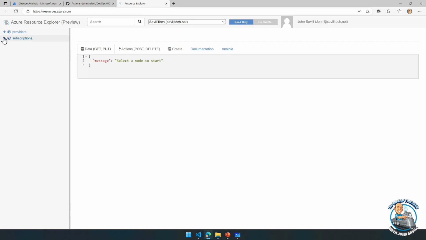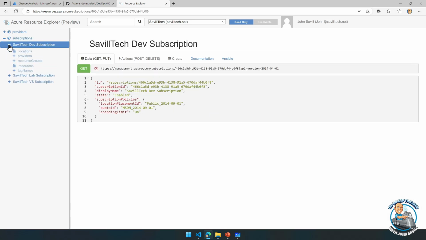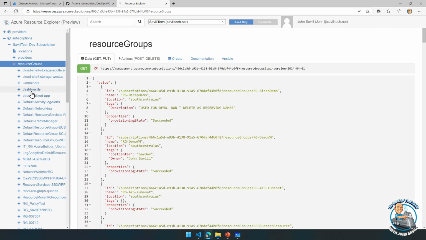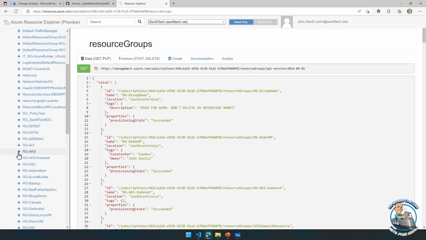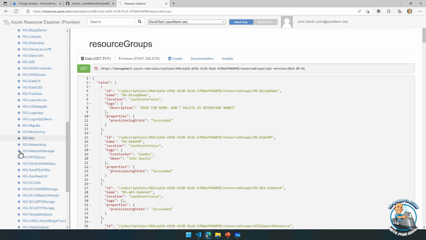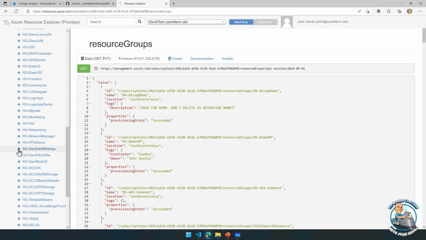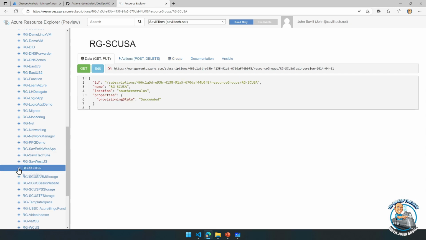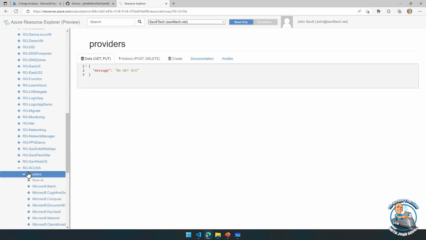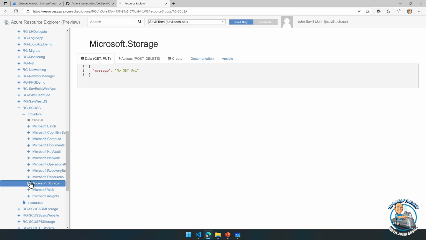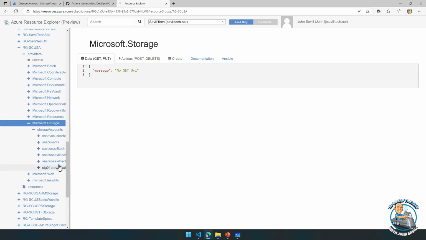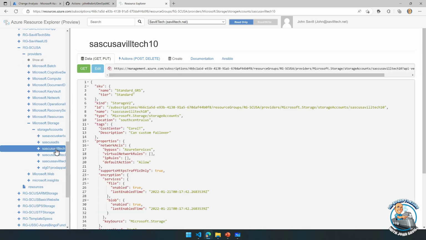And if you start poking around in here, I can look at my different resource groups. And what this is really just showing me is the JSON. See which resource providers it's using. Storage accounts, and there's storage accounts under here. This is showing me the JSON format for that resource.